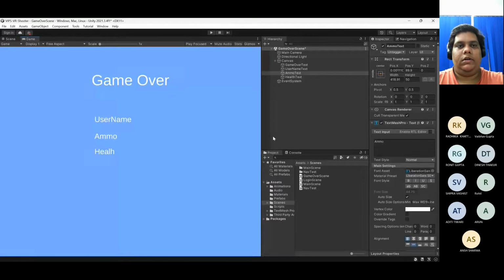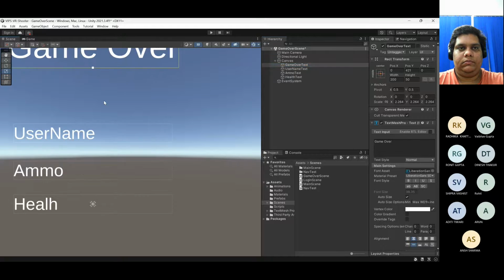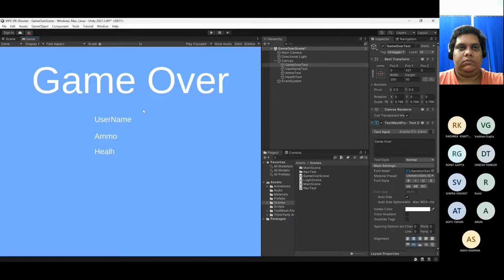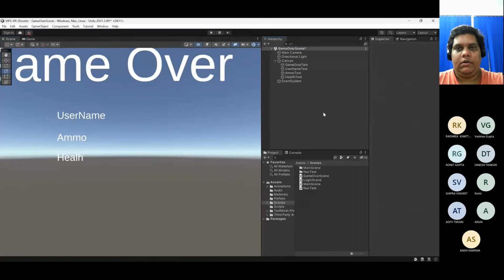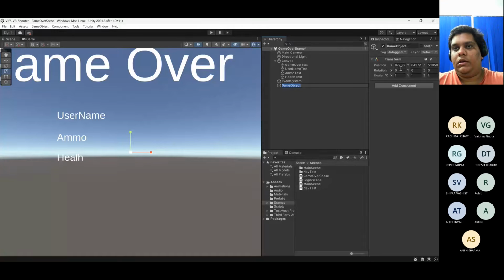This looks fine for now. And now let's write a script here to basically display these things. So you can just have one empty game object, and this can be centered, and this would be called display.